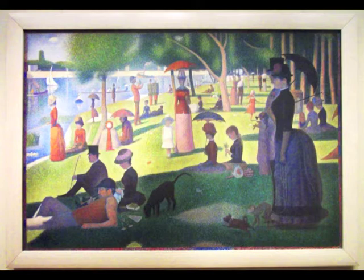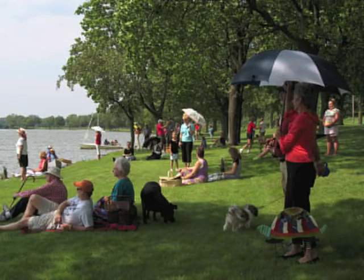So is this an actual location? Yes, this is the Isle of La Grande Jatte, as the title suggests. It was an island on the Seine River right on the outskirts of Paris — a very popular location for recreation among Parisians. And it looks like it hasn't changed much since Seurat's time.